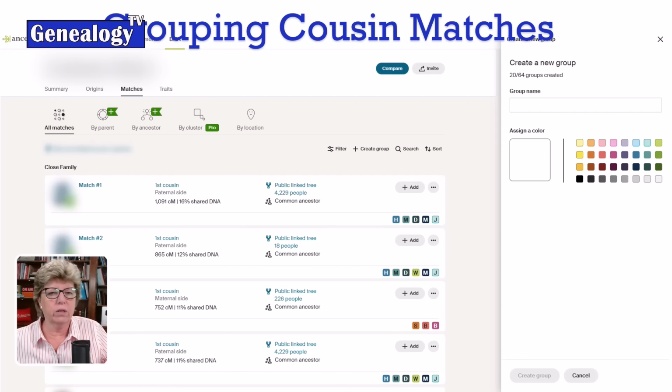So now, when you think about this, we've been doing this for a while over on Ancestry by grouping our DNA matches into groups that we were creating. And Ancestry had also gone a step further after they came out with the grouping and divided our DNA match list by parents, which is great. We're dying for them to get to the grandparent level, but they haven't gotten there yet.